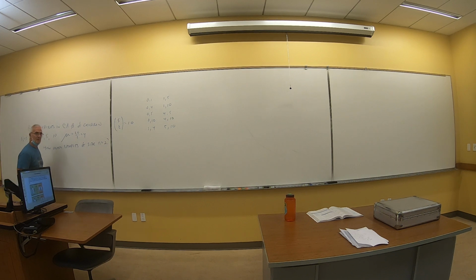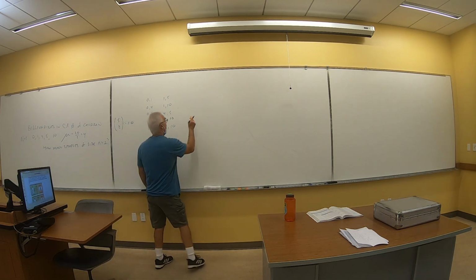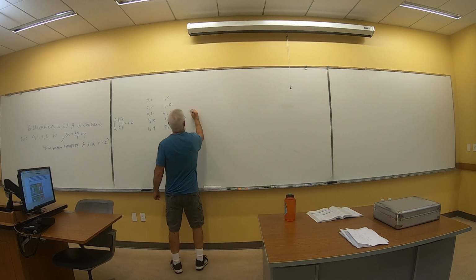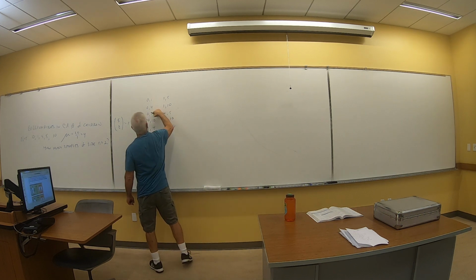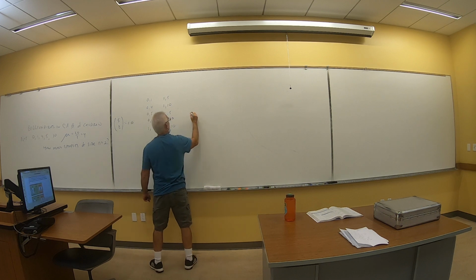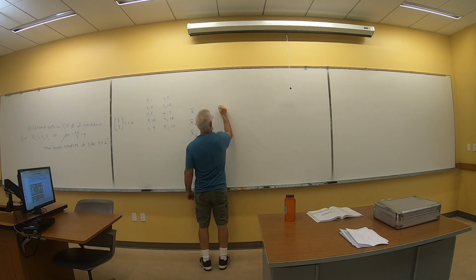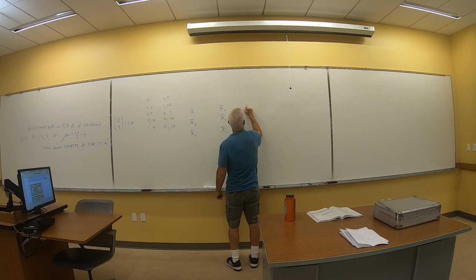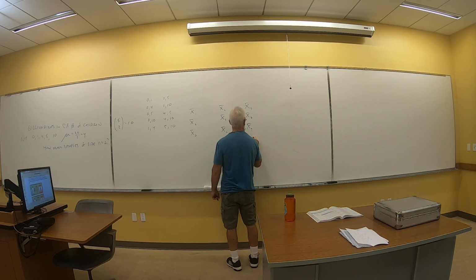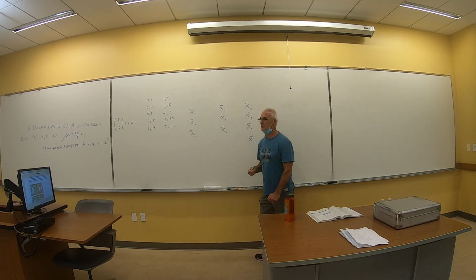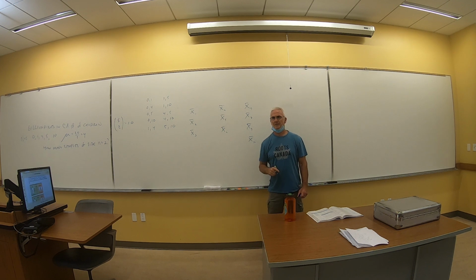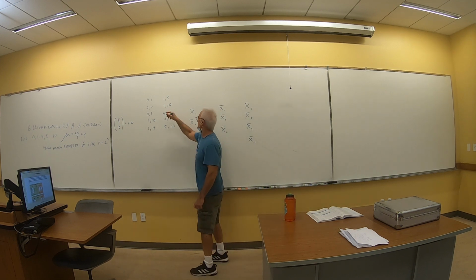So what we're going to do is look at the 10 possible sample means. And for sample means, we always use X bar. So let's make it easy. Let's call them the 1st, 2nd, 3rd, 4th, 5th, 6th, 7th, 8th, 9th, and 10th. So I have X bar 1, X bar 2, X bar 3, X bar 4, X bar 5, X bar 6, X bar 7, X bar 8, X bar 9, and X bar 10. I think we could do these without a calculator, you think? So what's the first sample mean?